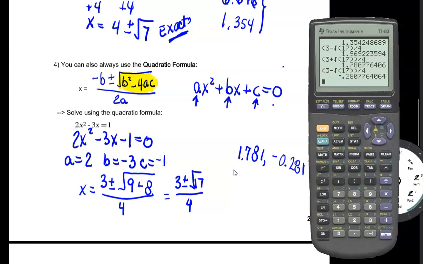Right above here, notice I left a parenthesis out. I said 3 minus square root of, and there's a parenthesis. That one is automatic. And then I did close parenthesis divided by 4. What happened up here is it only took the square root of 17 divided by 4 because I don't have a parenthesis that captures that 3 with the square root of 17. So notice the answer did not come out right. So be very careful. If you have an open parenthesis, make sure you have the closed parenthesis that goes with it. In this case, it was to put everything in the numerator that needs to go together in the numerator.